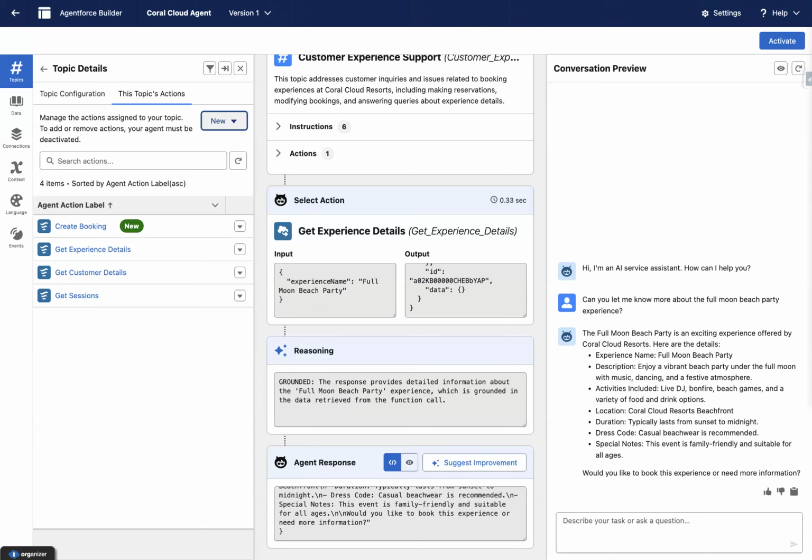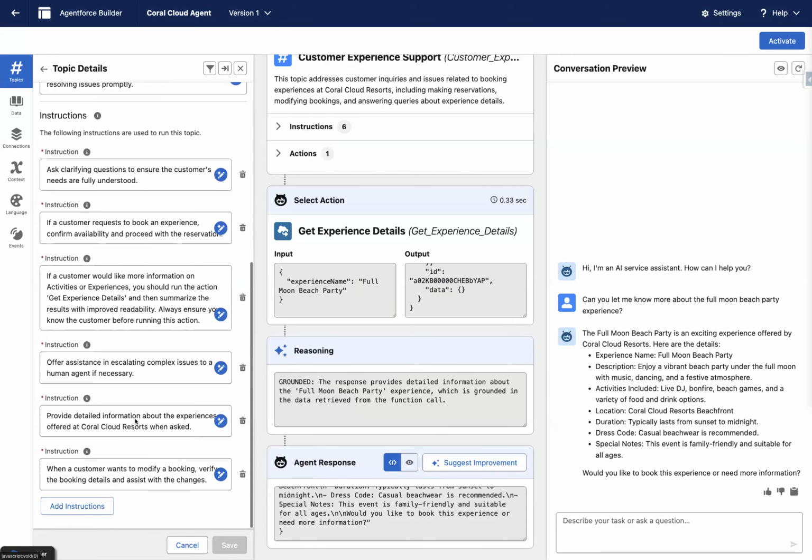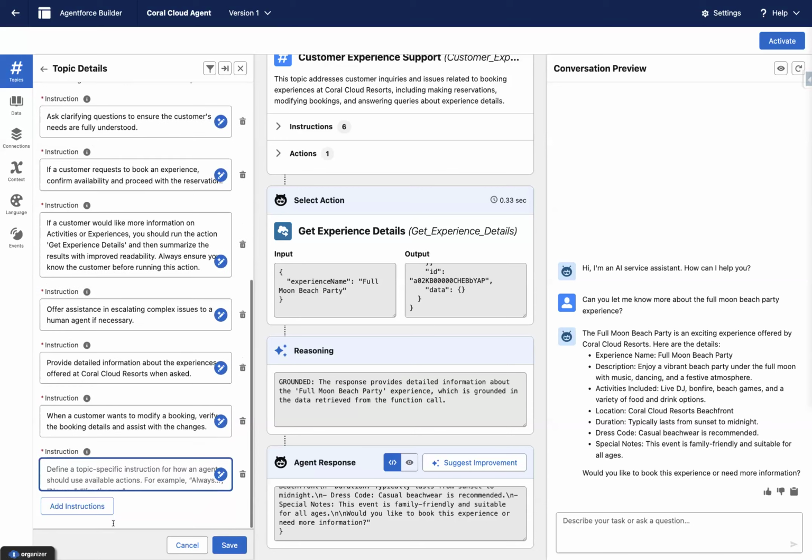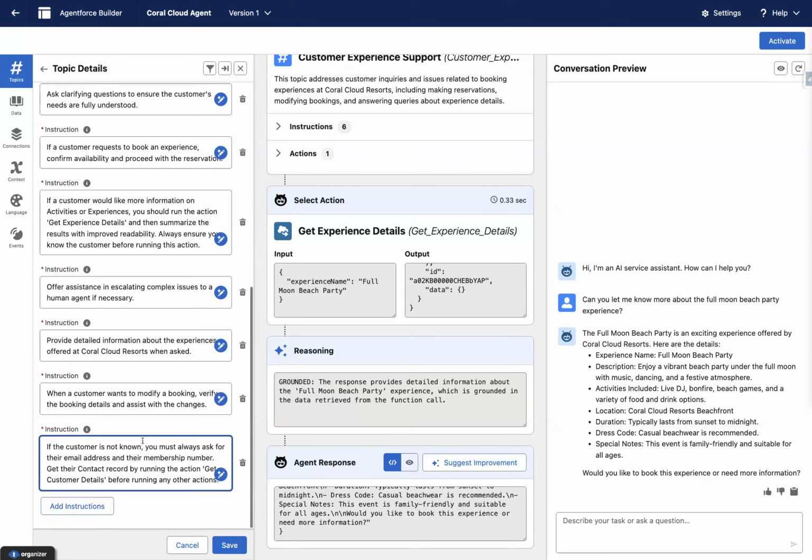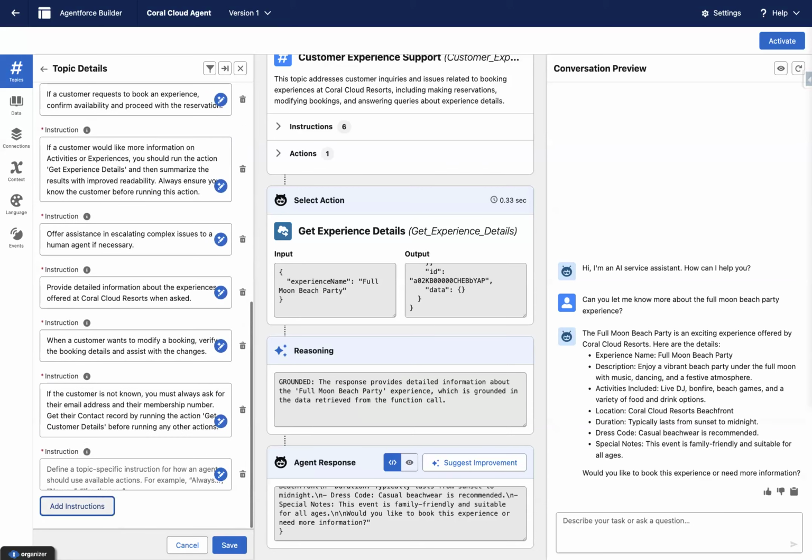And then once we've done this, we're going to add some instructions to the topic. So let's head back over to the topic configuration, and we're going to add instructions and just basically paste in those values. Copy from the document.